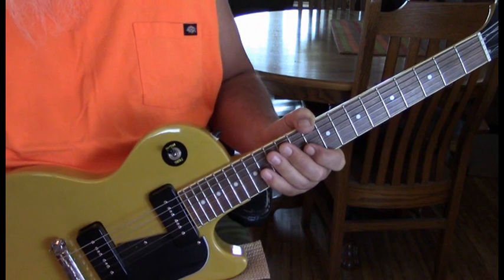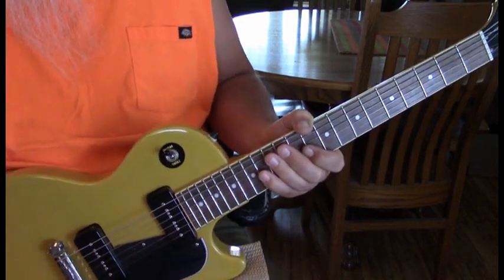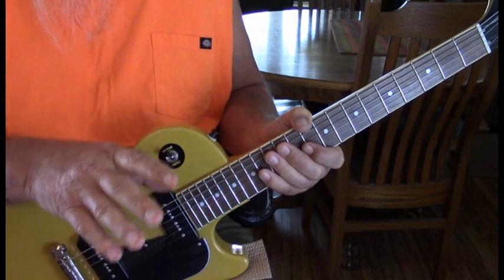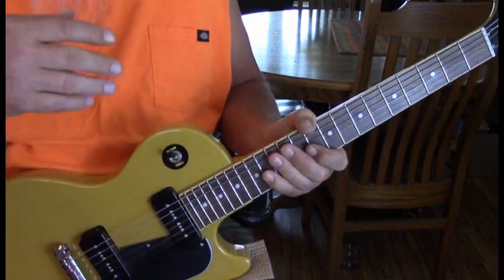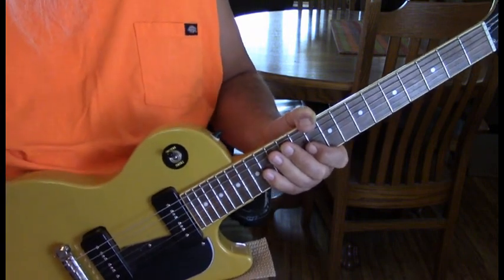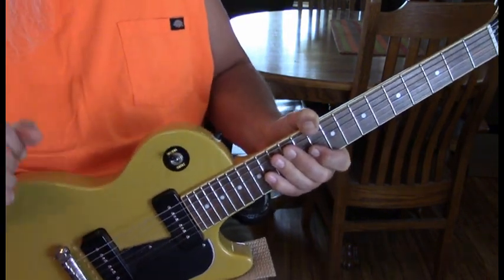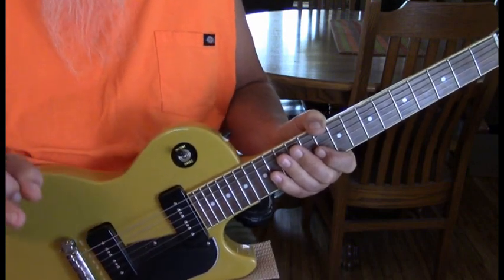So with that said, I've written this out, of course. My notes will be linked below. You can download it and follow along. Our regular guitar is in standard tune. If you play this with some of the Foghat cover versions that are out there, or groups under the Foghat name, they tune down a half step. But the Foghat Live is all in standard tuning as far as regular guitar.